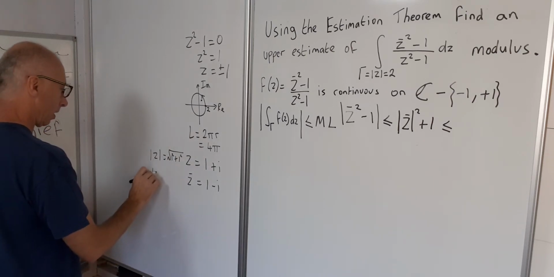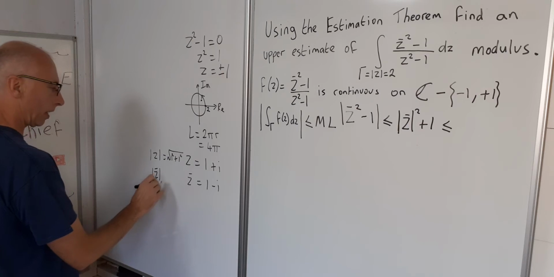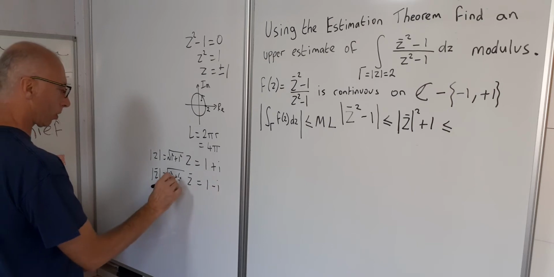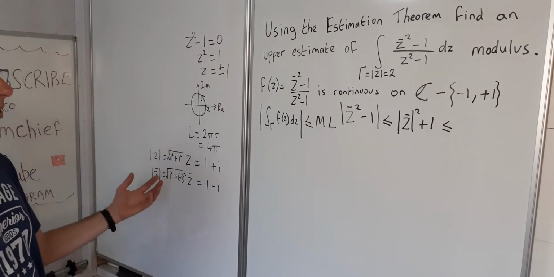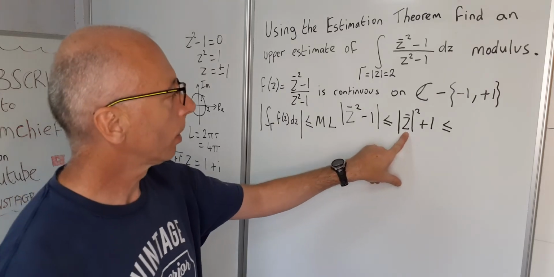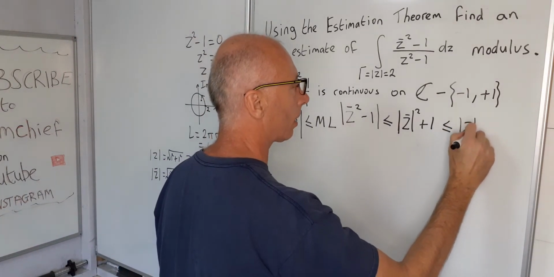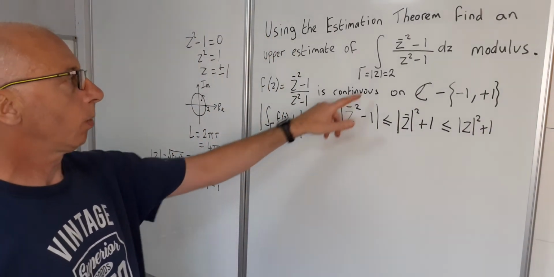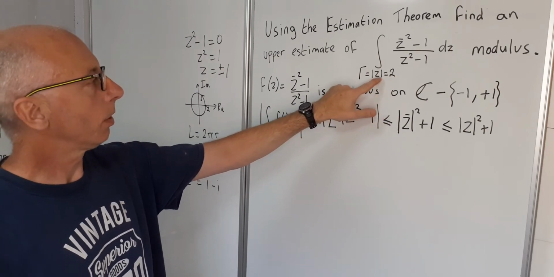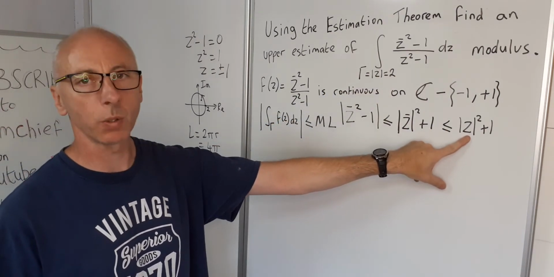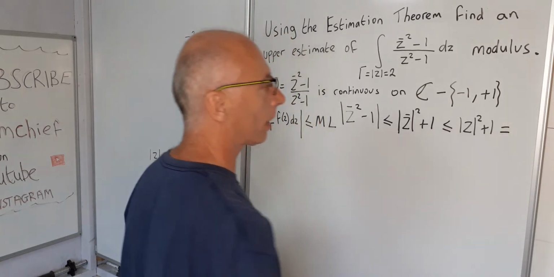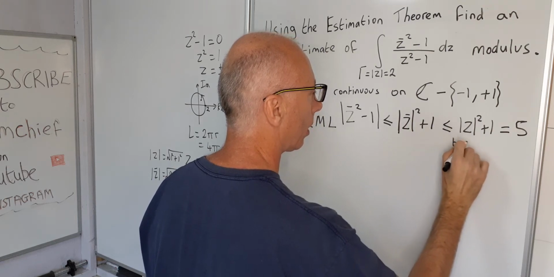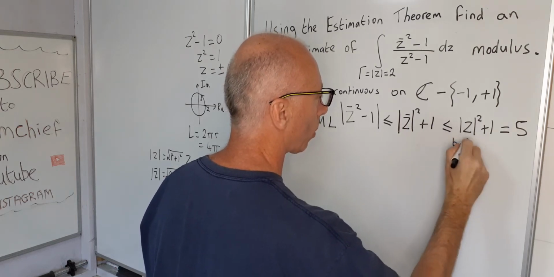And in this case, the modulus of the conjugate of z would equal the square root of 1 squared plus minus 1 squared, which again is still square root of 2. So we can eliminate this conjugate sign here and say modulus z squared plus 1. Now what we're going to plug in for z, well, the modulus of z is 2. So if we just plug in a 2 here, we can now put an equal sign because we're going to get a real number. I'm going to say that is 5, and that's by the triangle inequality.